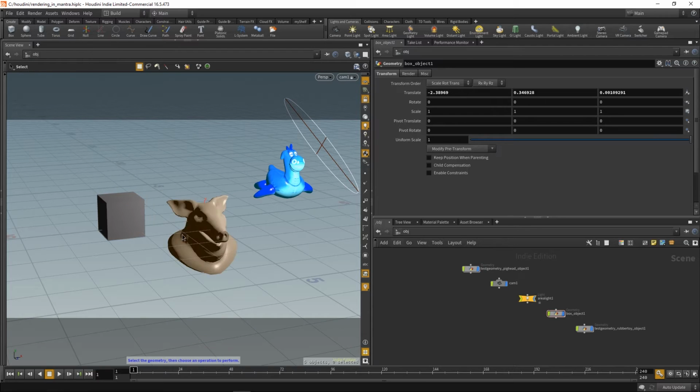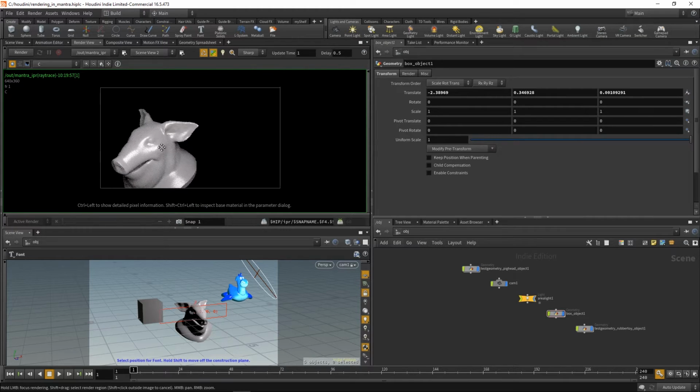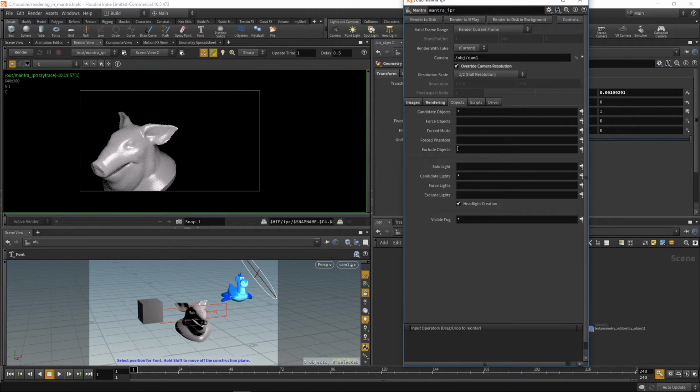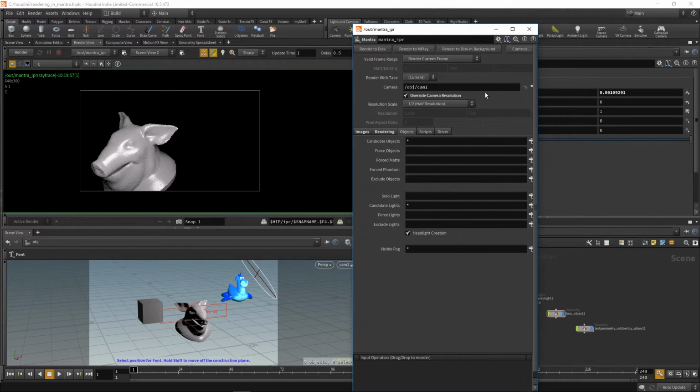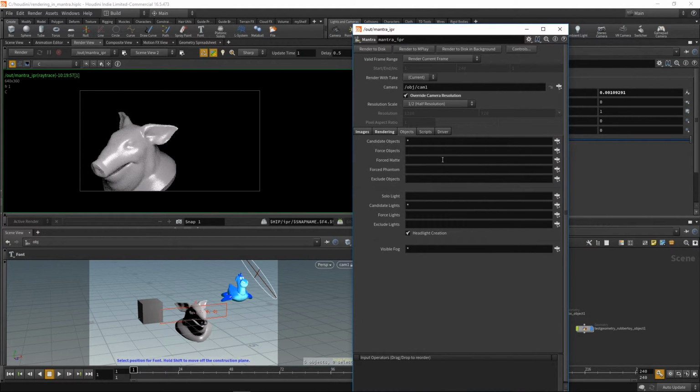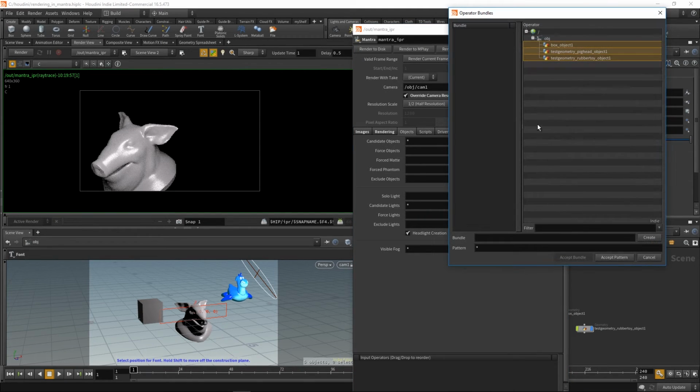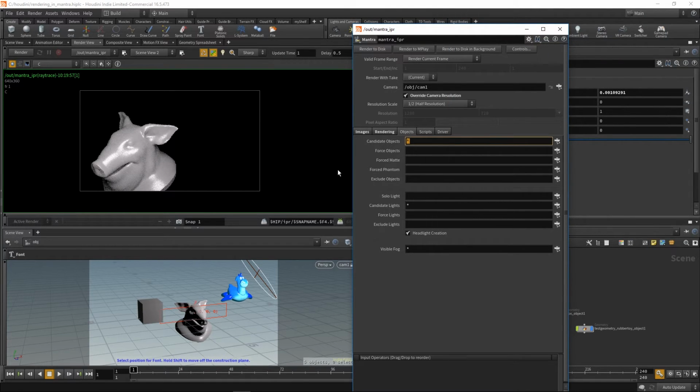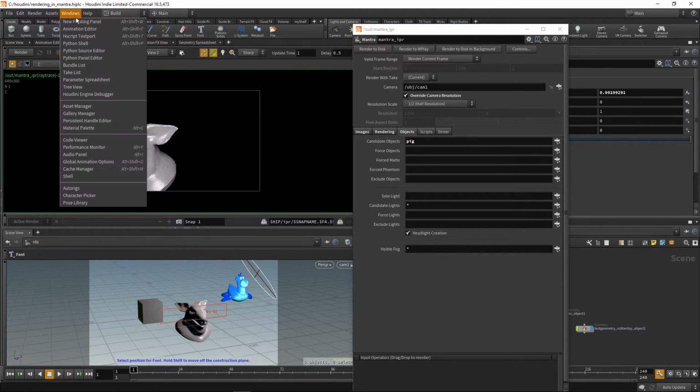And now if we go back to the render tab and go to our render settings, this asterisk means currently we're rendering everything in the scene. But if I want to limit it to a bundle, I can just type in my, well, not much will change, of course. I'll have to choose Windows, bundles, bundle list.